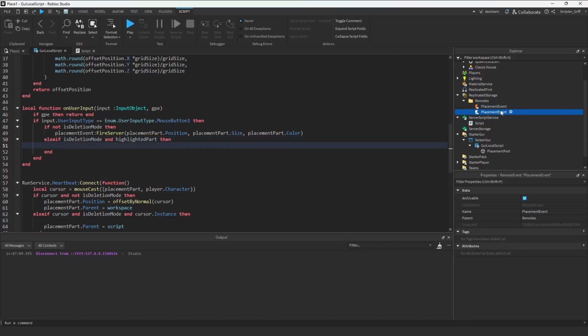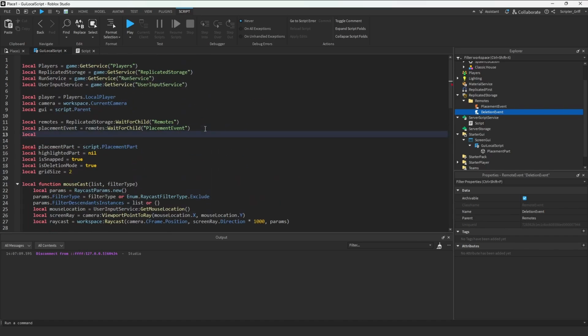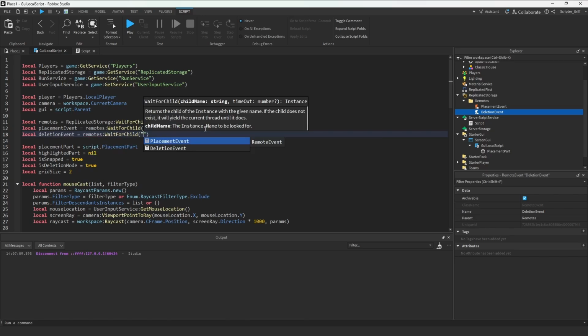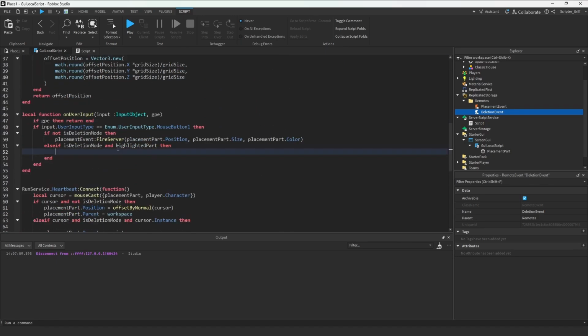Let's make another event for deletion event. We'll call that via server, and we will pass the actual highlighted part because it should be a server part.